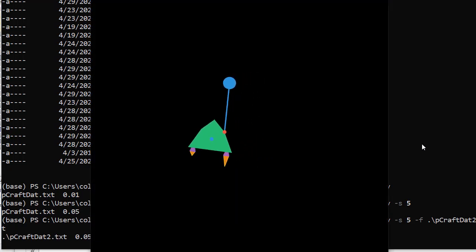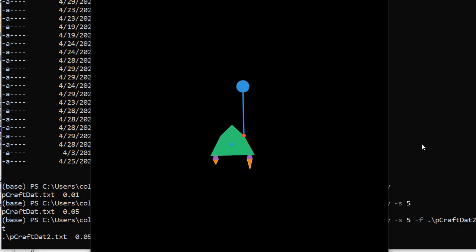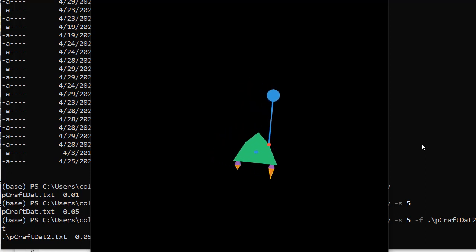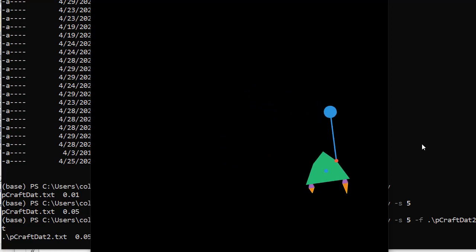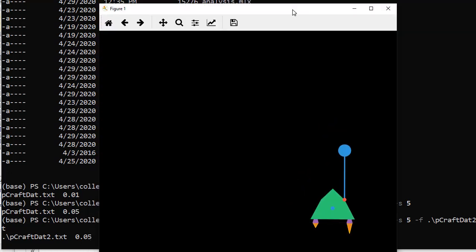And remember, this file data was the exact same as the file data from the other one, so it's showing the same thing actually. But that's it. That's all it is to run it if you are using Python on your own machine, so it's slick. Oh, there's one other thing I wanted to show you. So let me kill this.